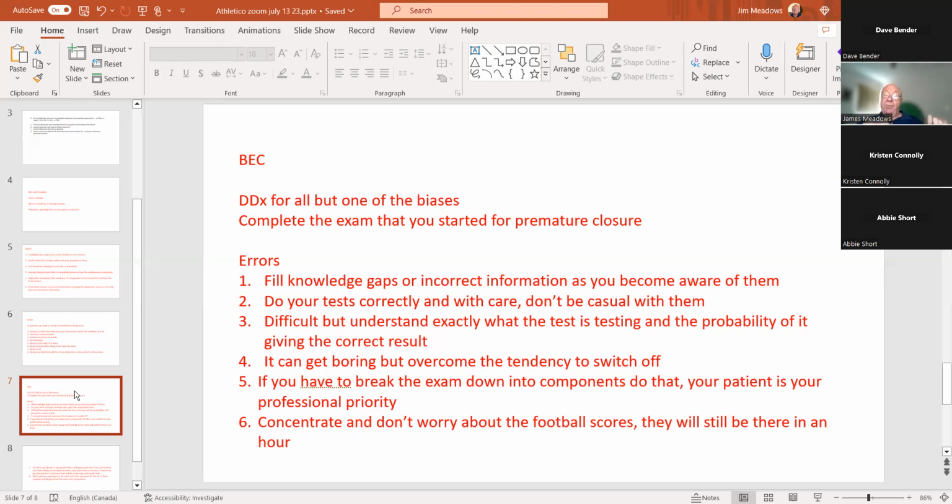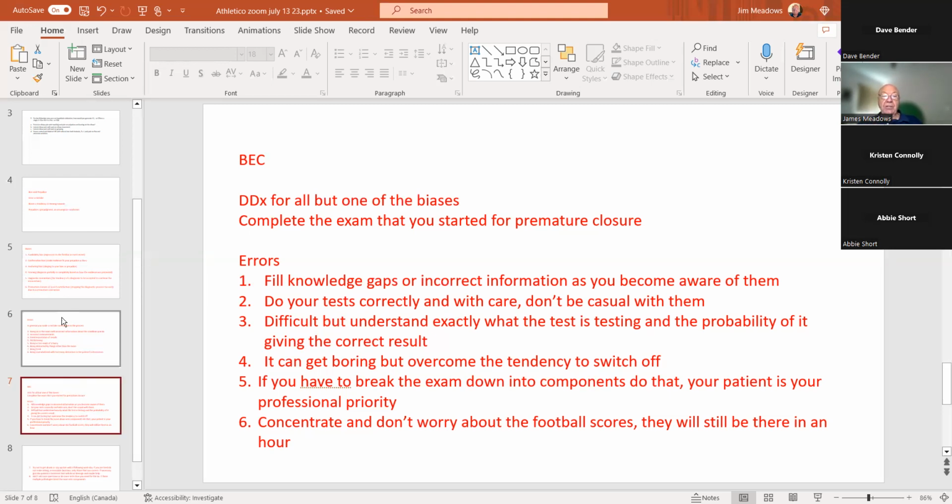That could be difficult though, because you need to know the sample that this was done on. Does that sample reflect the population that your patient's in? But you should have some idea of how good the test is in your hands and how likely it is to give you a good result. Otherwise, this is a difficult one to deal with because a lot of misinterpretation is down to bias.